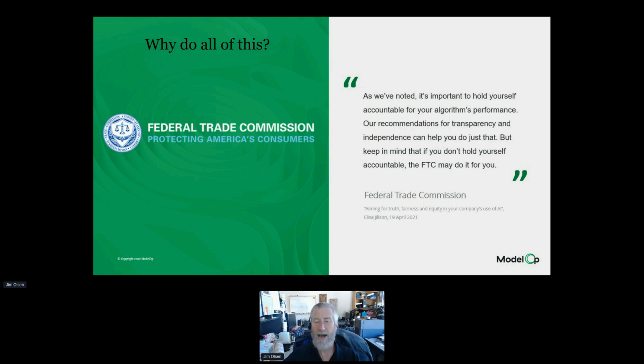To be able to go back at any point in time in your model inventory, show your overall model life cycle, how you actually went through it, the due diligence you put into it, the test results, the reviews, et cetera, be able to do that with one click and bring it up when audited or even just asked about, you're going to be saving yourself a lot of headaches because they're going to see you did the work. If you don't have this and you just sit there and try to rustle around some papers somewhere and try to find something, that could not turn out nearly as good.